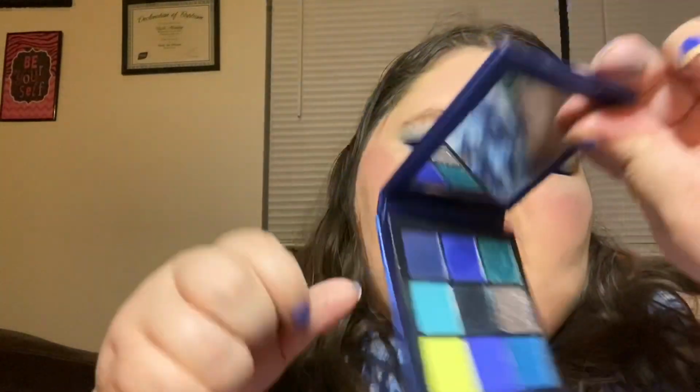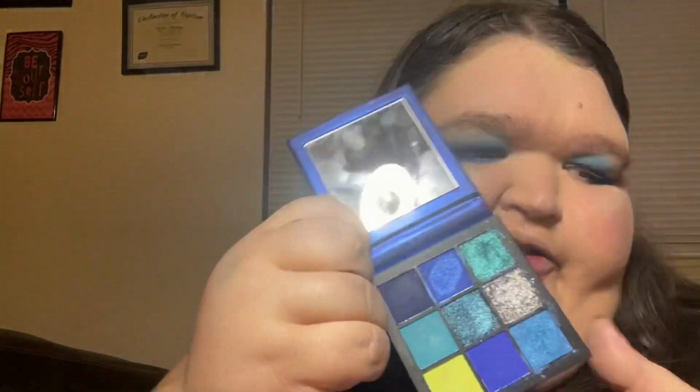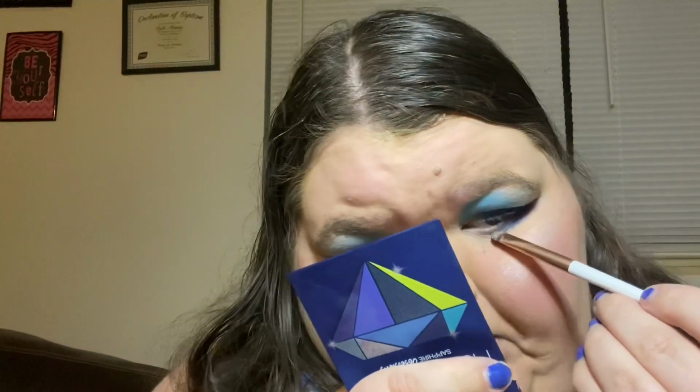Then we're going back into the Sapphire Obsessions to the silver. That same brush that we used on the lid. We're going to do that on the inner corner of the lower lash line.